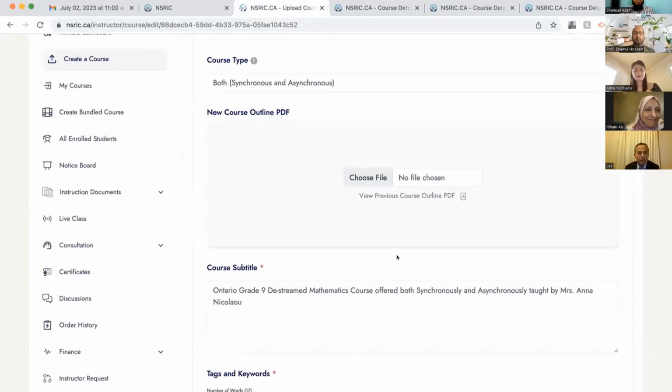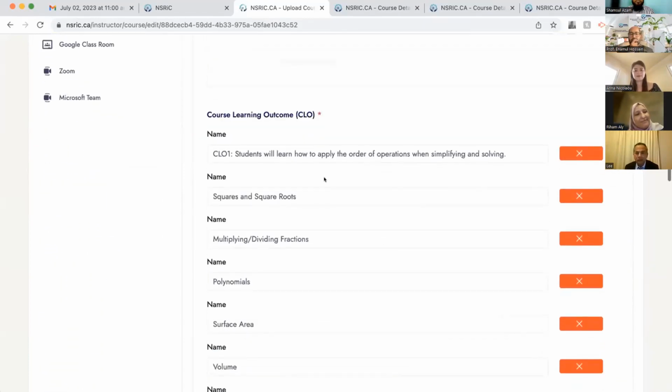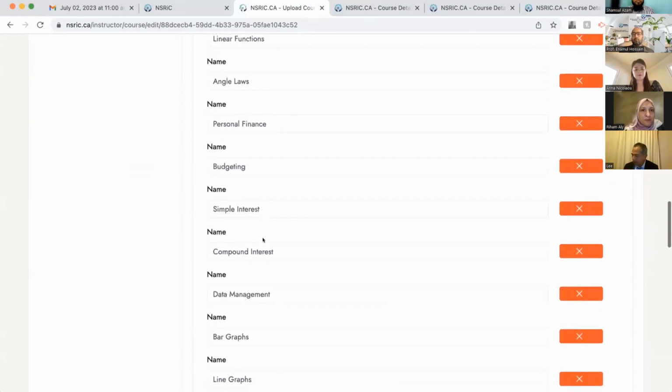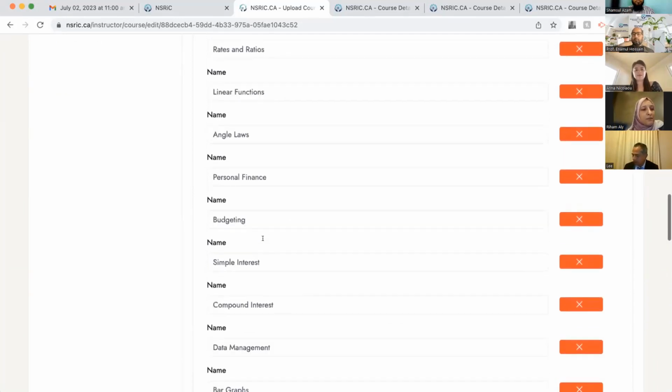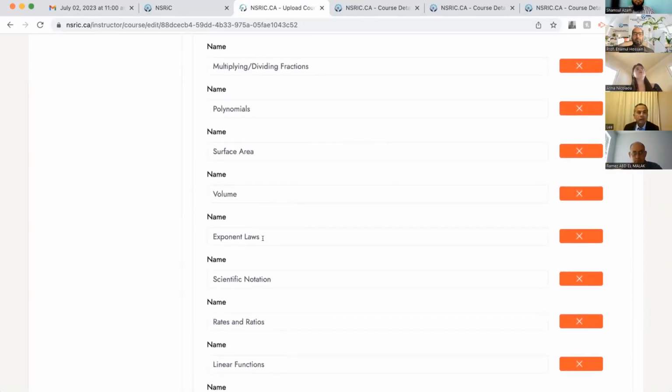All right, so I'll continue on here. So you were talking about course learning outcomes and how even if they don't have to be word for word the same as what the ministry said, they should be the same in effect, right? The same topics that the ministry covers need to be reflected in the learning outcomes. So that's important. So grade 9 math, it's interesting. Since I took the course 10 years ago as a grade 9 student, they've added a couple of new things.